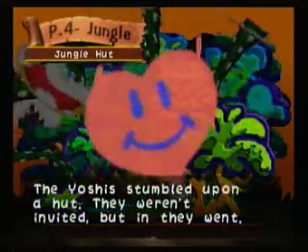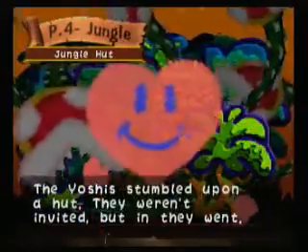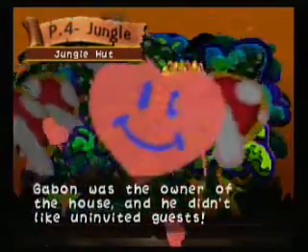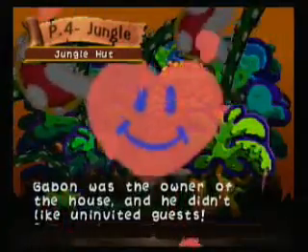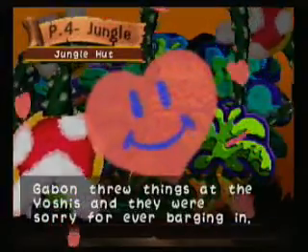The Yoshi stumbled upon a hut. They weren't invited, but in they went. Gabon was the owner of the house, and he did not like the uninvited guests. Gabon threw things at the Yoshi, and they were sorry for ever barging in.